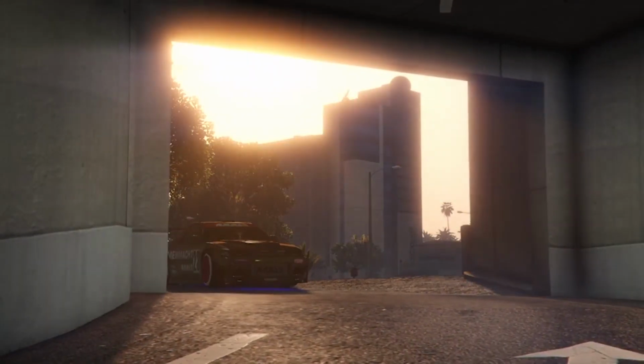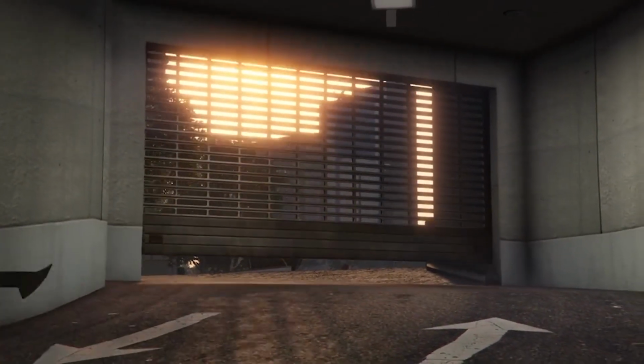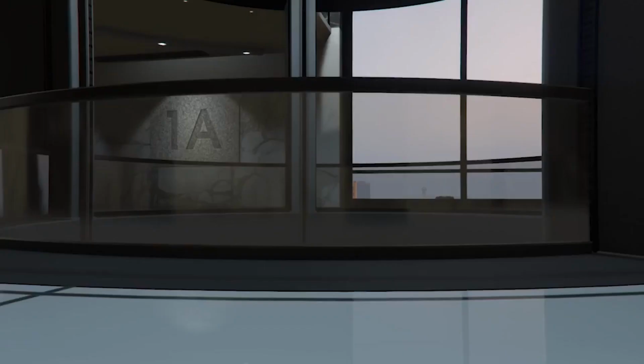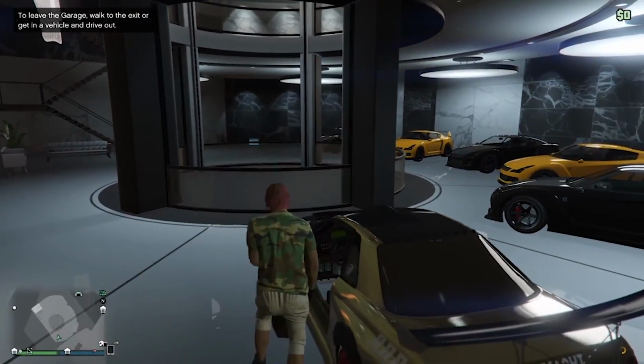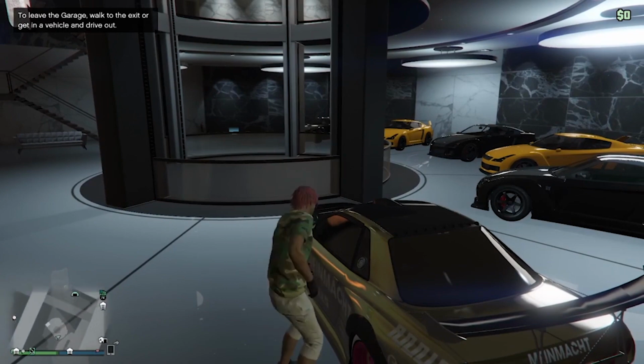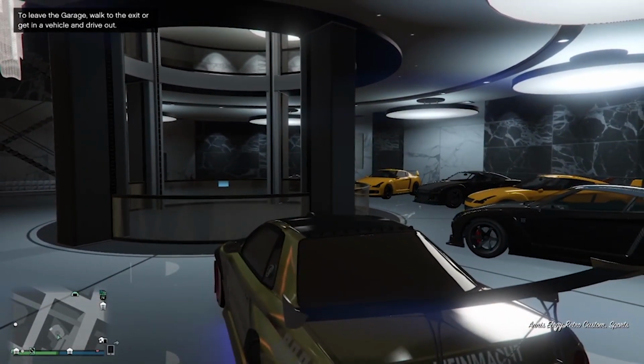If you're using a CEO garage, make sure that you have at least one free spot to do this glitch, because if you don't, then it'll be a problem and you won't be able to do it. So yeah, just make sure that you have at least one free spot. It'll automatically kick you out, just jump back in and go into the mod shop.